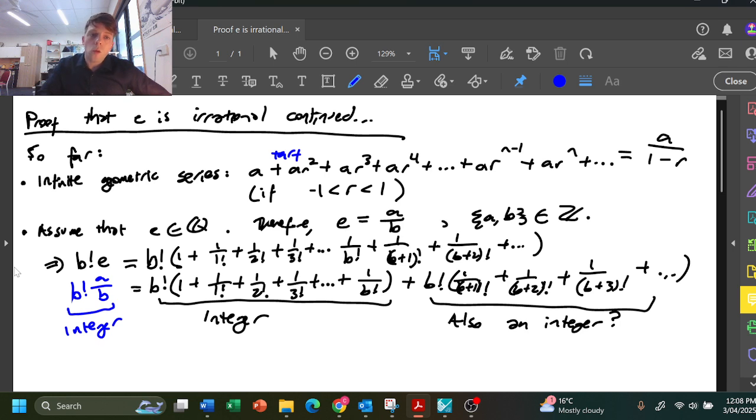And what we then did is we substituted in our definition of E, which relies on the summation of an infinite number of factorials. So specifically, we were working with the definition that E was equal to the infinite sum from n equals 0 up to infinity of 1 over n factorial, which is written out like this. And we found that if we substitute in that definition of E into this formulation here and expand in a particular way, we're going to get b factorial times the first part of the summation to 1 over b factorial plus b factorial times the second part of the summation.